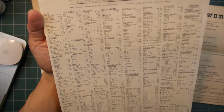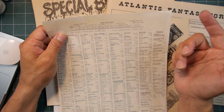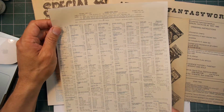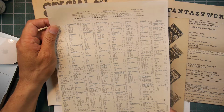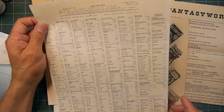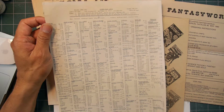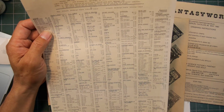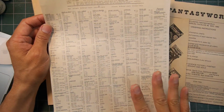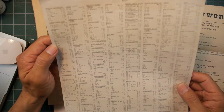On this one right here, this is from Golden State Comics, and they were in San Diego. I didn't attend the San Diego Comic Book Convention until about 1984, I believe. So I don't know if they were at the conventions I used to attend up in Los Angeles, a couple different incarnations of it. This one is all DC on this side, this is the way they did it, and Marvel on this side. So let's check out some of the things.